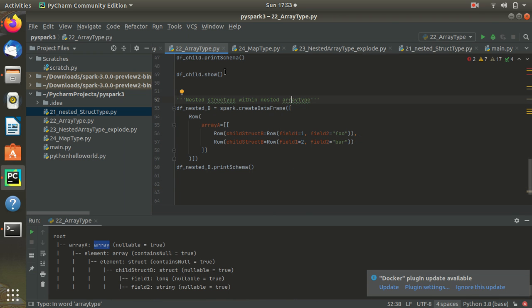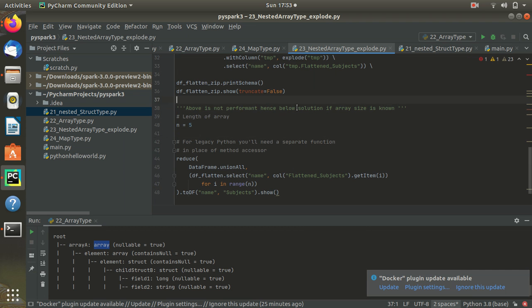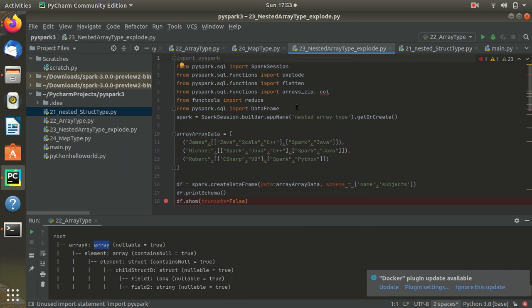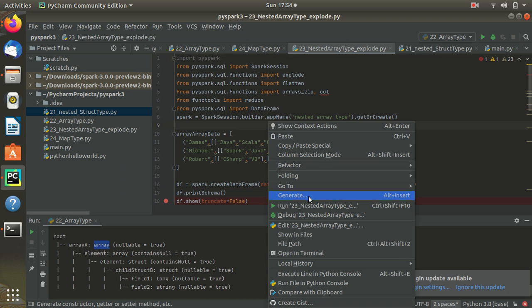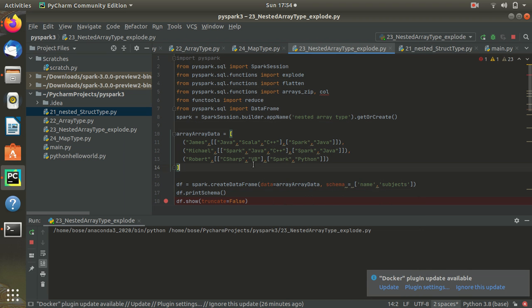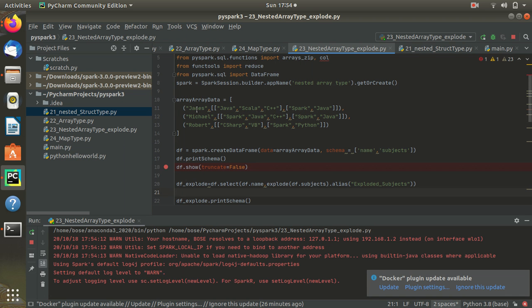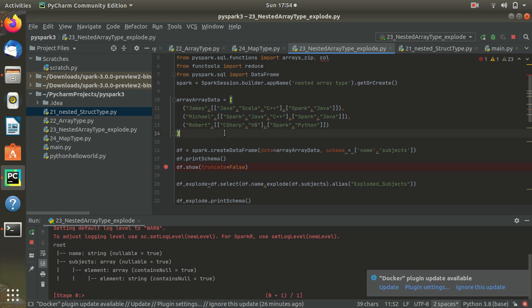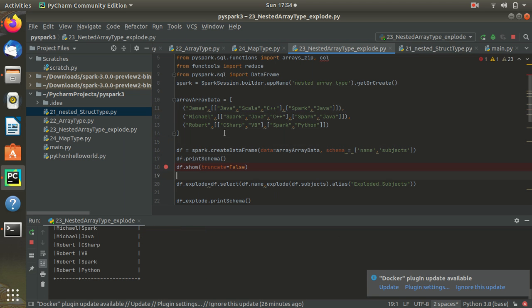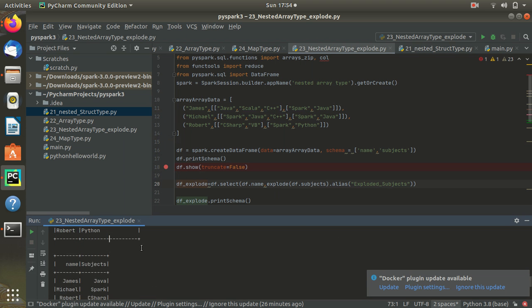So this deals with our normal array type. Now there are two functions which many places ask about, and you have to answer those details also. One is explode and one is flatten. These are also operations on array type. I will just run it and then go through. For this, I have created data where you can see this is one data and this is an array within an array, right? Each of these are arrays and that is another array within an array, kind of. We will see how the data looks.